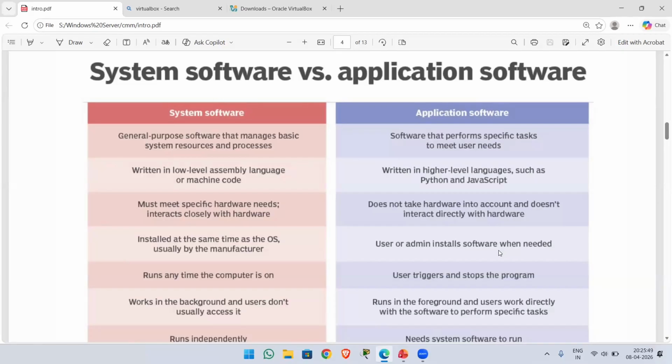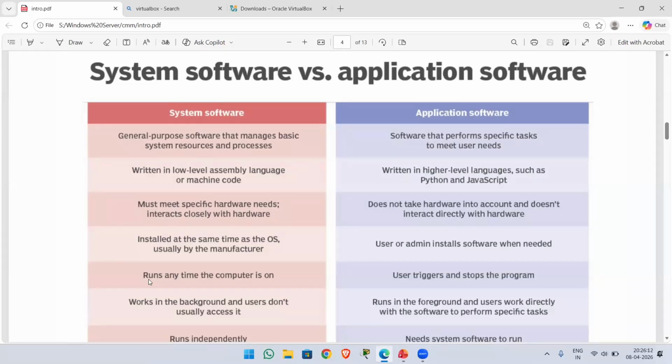But let's suppose I am a network administrator. So I require Packet Tracer for practice, right? So we need some specific applications, and at that time we can install that specific application when it is required, right?